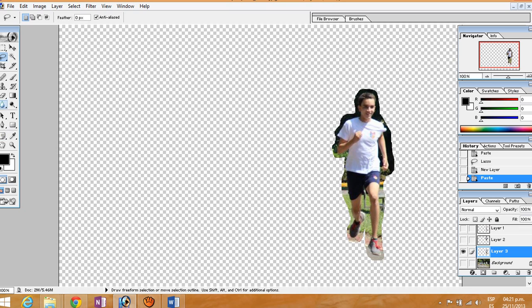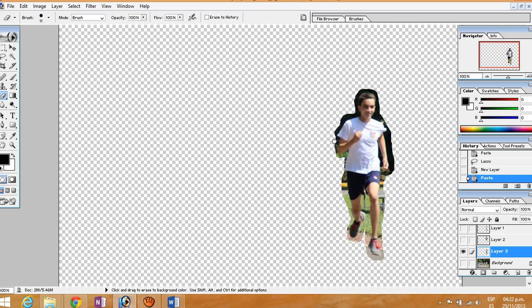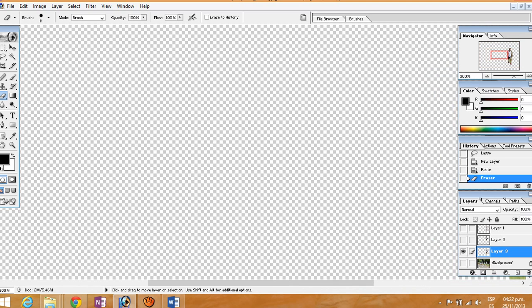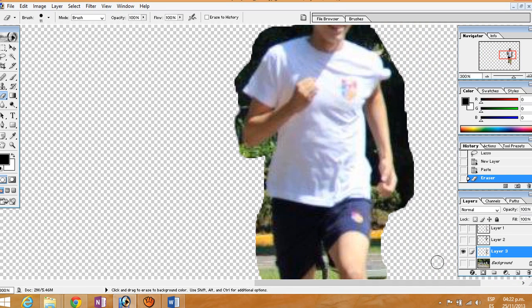Now I want you guys to start using your eraser tool. In your eraser tool, I want you to use all the sizes possible. Why? Because the more you focus and the more time you spend with the eraser tool, the better the effect will be. On this one, I want you to use the zoom option, which is the key Ctrl and the plus sign from your numeric keypad. Use that just to get close enough so you can see.